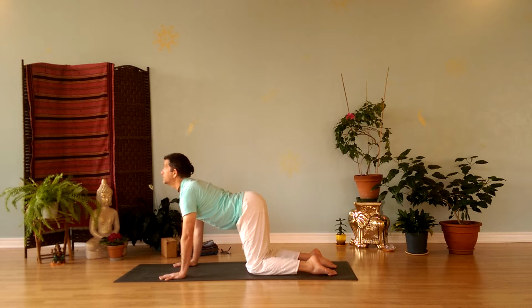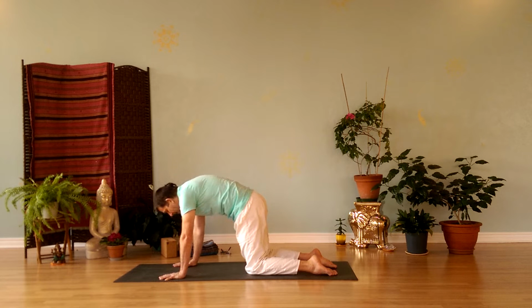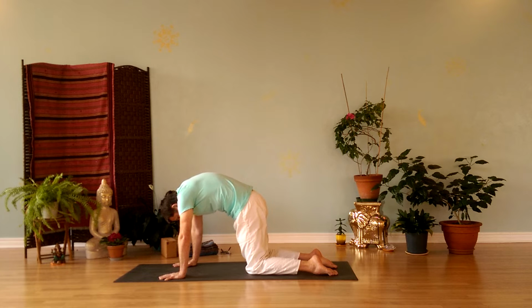Good. Inhale deeply here. And then exhale, transition into the cat. So here we start to tuck the chin. Shoulders are still forward. Hips will press forward towards the forehead. So push into your feet and arch the back. Good. Tuck that tail. Breathe here.